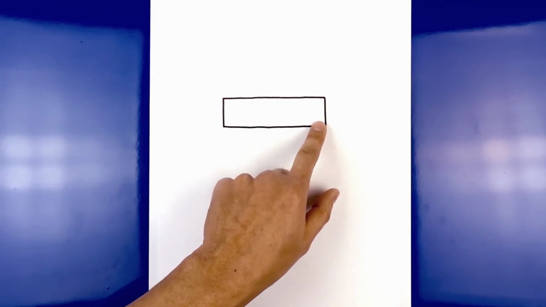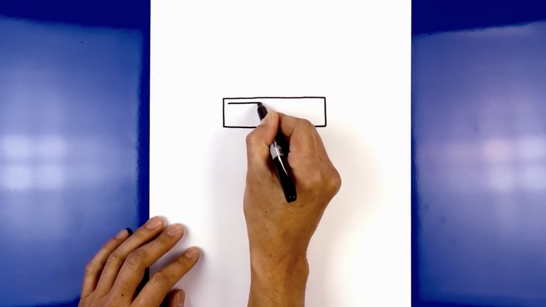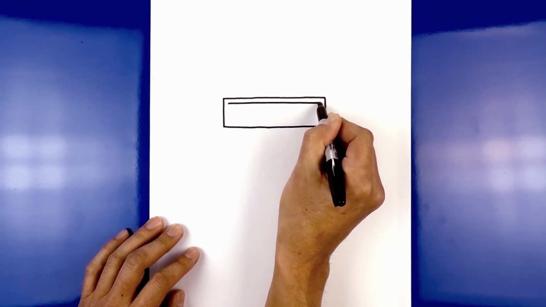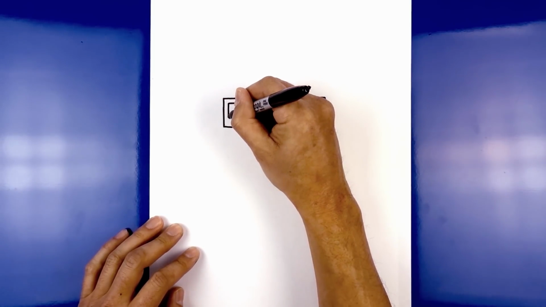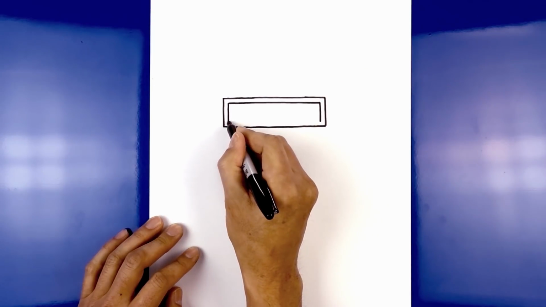Now we're going to trace this rectangle out on the inside. So to start on the left, we're going to start by going across. And then again, we'll close off the bottom.